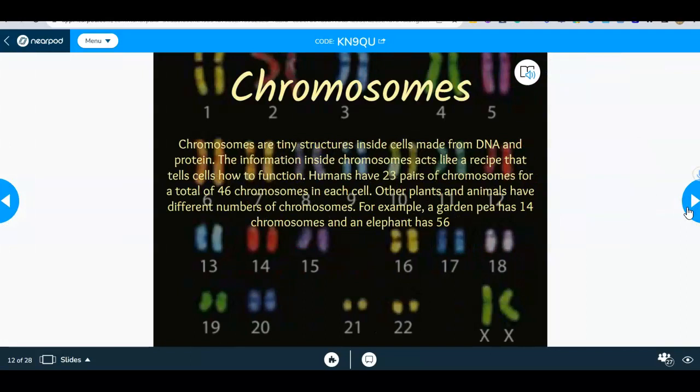Chromosomes are tiny little things inside of your cells made of DNA. They are kind of like the recipe that is used to put us together. Like if we went home and opened up a recipe book without looking at what the title was, and we started putting certain things into the bowls and mixing things together and following the instructions, we would come up with something. That something could be brownies.